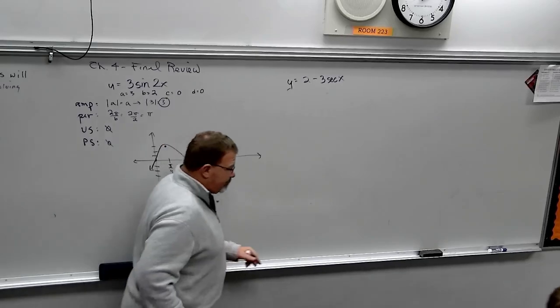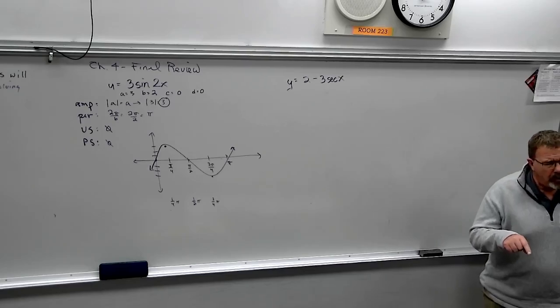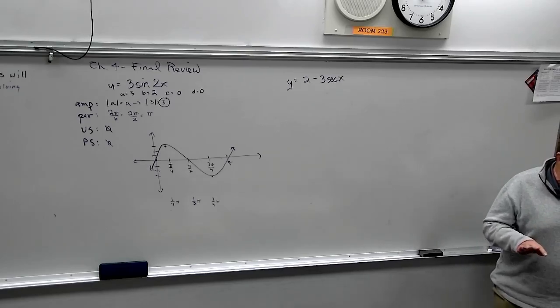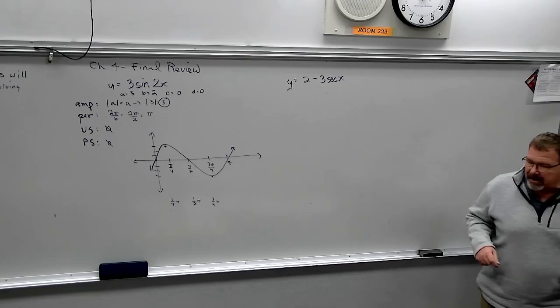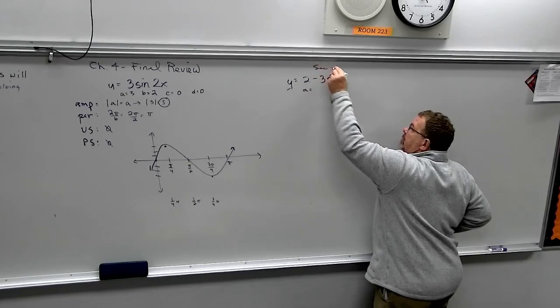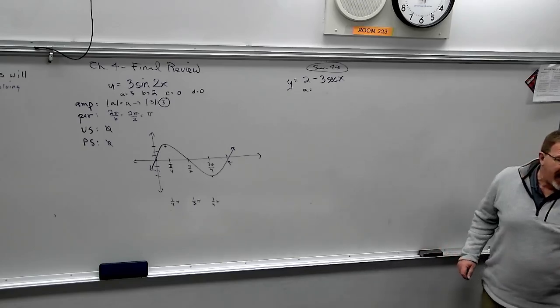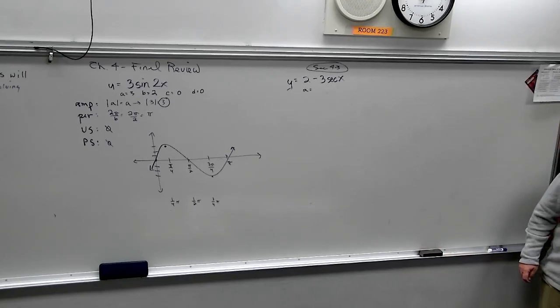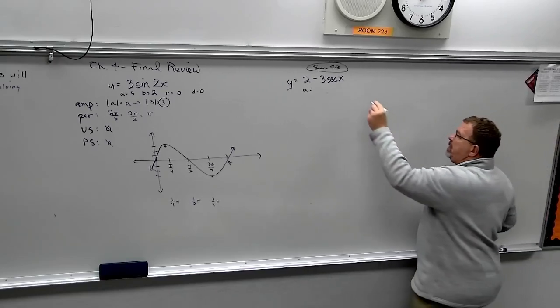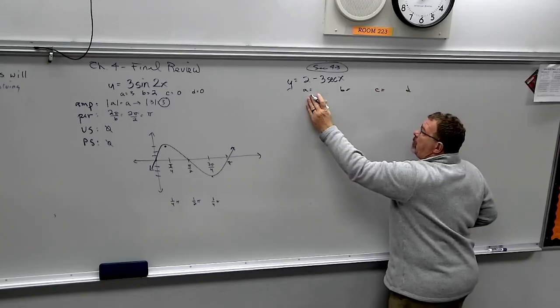Here's an inverse. I believe that this would be section 4.3 of your notebook, maybe 4.4, I can't remember. I know there's only 4 sections to this chapter. Yeah, 4.3. Section 4.3. This is something I would definitely look up when you're ready to graph these, because there are a couple of common mistakes that happen. And again, they're only worth 4 points, and if you make one little mistake, it could lose you some simple points. All right, let's do this real quick. What's my A value here now?